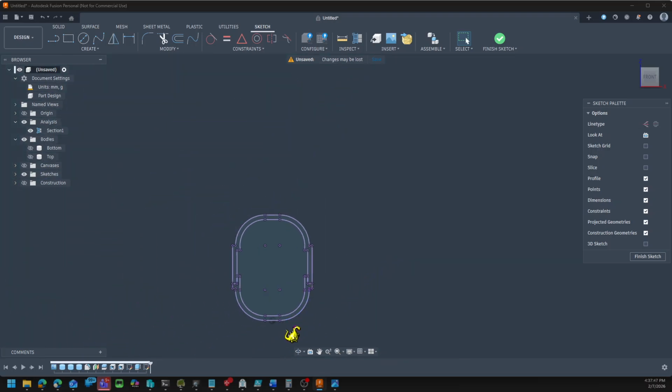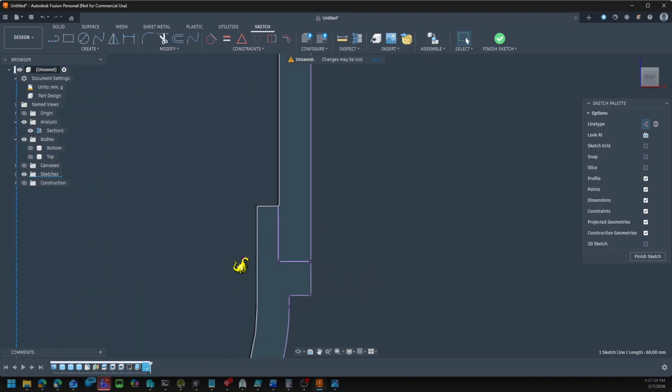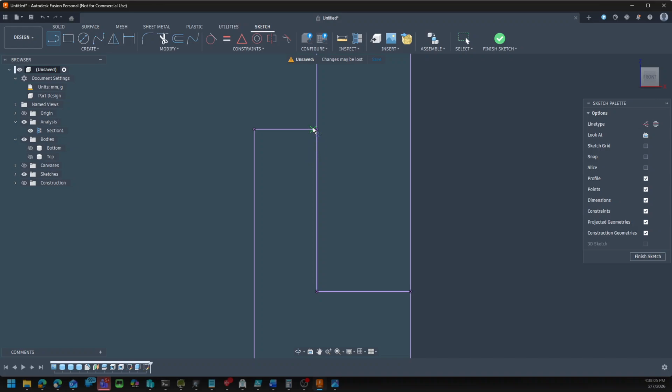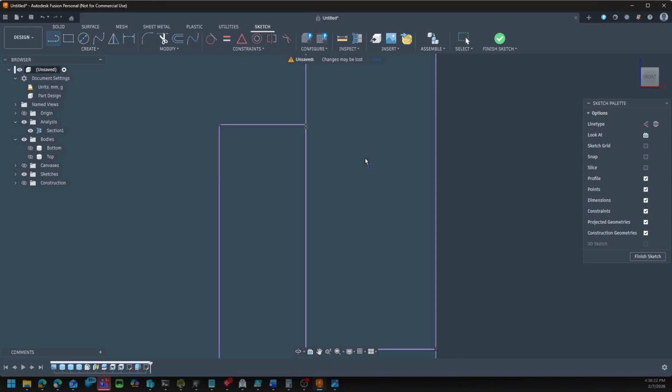And I need a center line here. I'm going to be doing a revolve. So this is the center point, and I'll go ahead and bring that up there. I'm going to make that a construction line. Then these are my existing lines. So I know I'm going to want to cut this. Well, let's think about what it should look like. We want to come out from here, so out for line. I want to come out from here, out some distance, and then back into here.